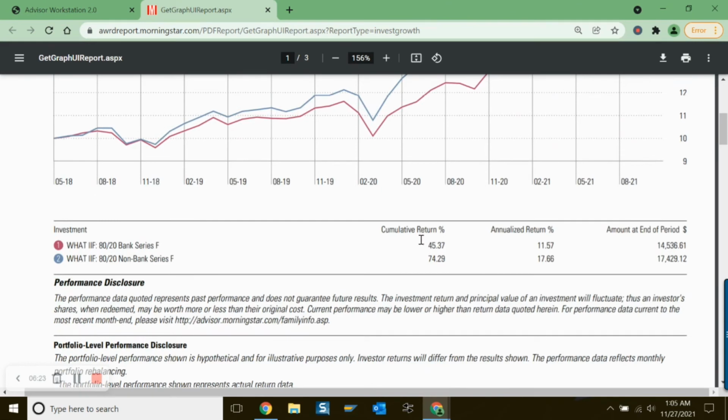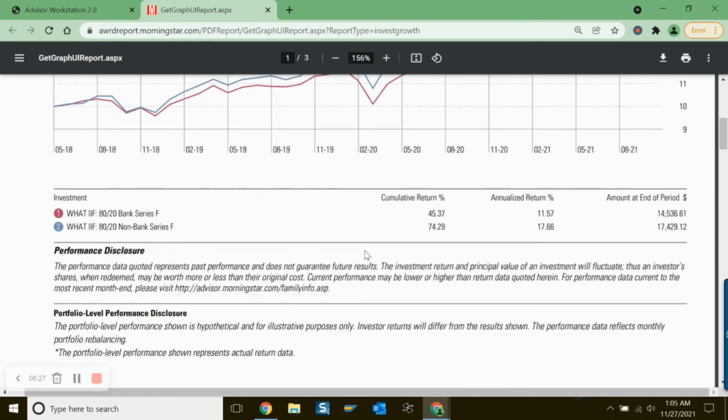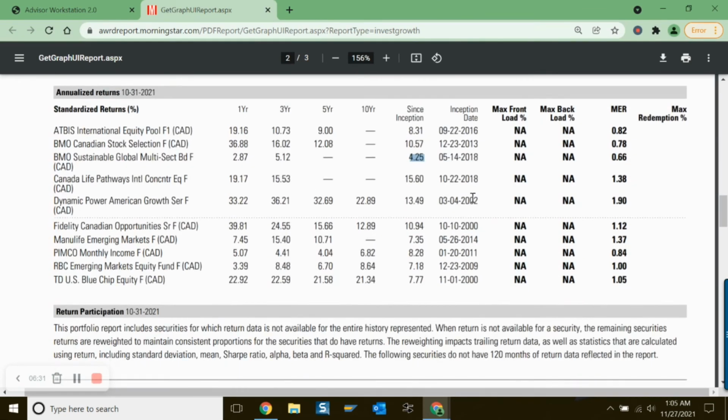Quick side by side, quick cumulative, quick annualized, quick end of amount, end of period, and then it's going to give you the back and forth plus a little bit of MER. These are all F series, so again, it's only this small because it's only the IMF, investment management fee. There is no advisor fee in any of these prices, right? So you'd throw maybe 1% on any of these, which would kind of even that playing field a bit, because these are all mutual funds.